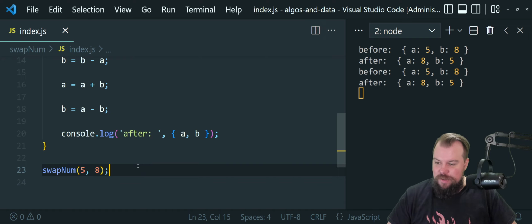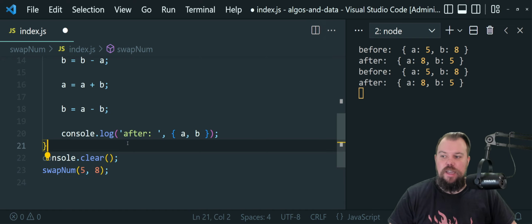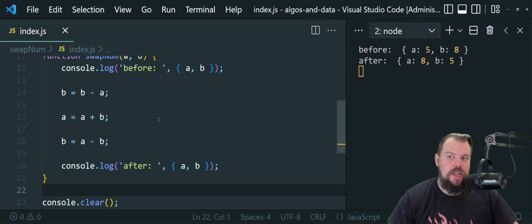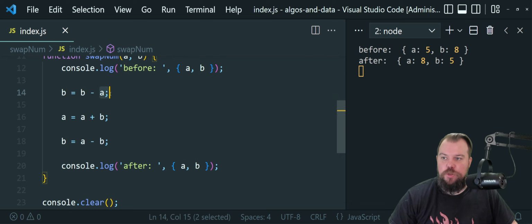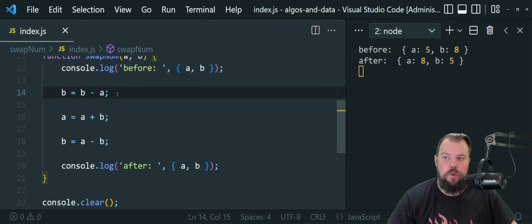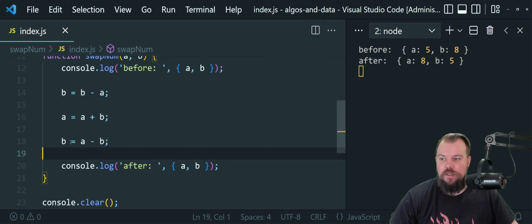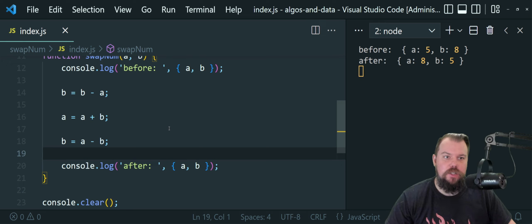So yeah, like I was saying, before the values are swapped, A is 5 and B is 8. We take the items from B, subtract how many we calculated from A. Again, by this point, you've already opened both the boxes and taken a look at them. So B has now subtracted whatever A is going to have. A now becomes the contents of both B and A, right? And then from A, we subtract the contents of what was in B to put it back into B, which means we've now eventually swapped them around.